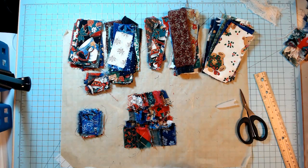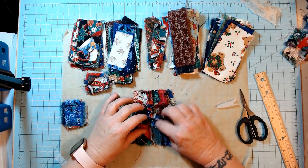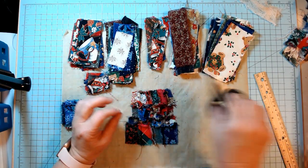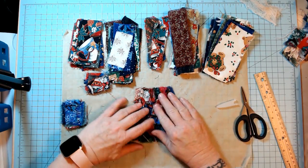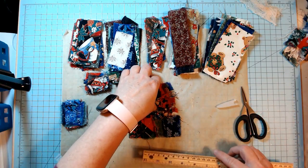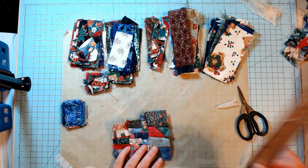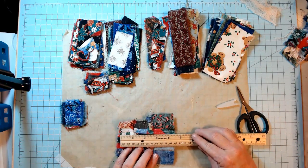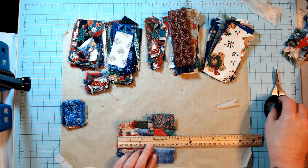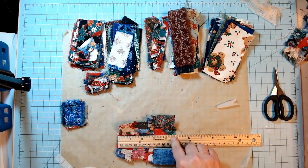Okay, so at this point what I want to do is measure. And don't forget that after each segment that you sew together, you make your little clips in there, and then kind of ruffle it a little bit. It'll help it look a lot better as you go. So let's see, this is about 4 3/4 inch. Of course, I have to take off that quarter, so about 4 1/2.